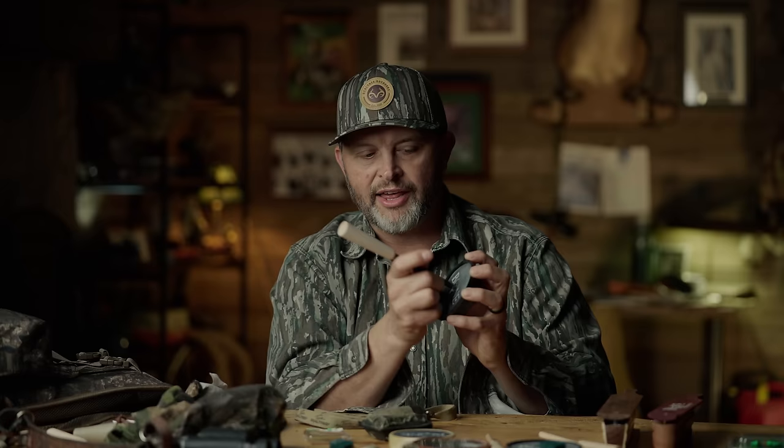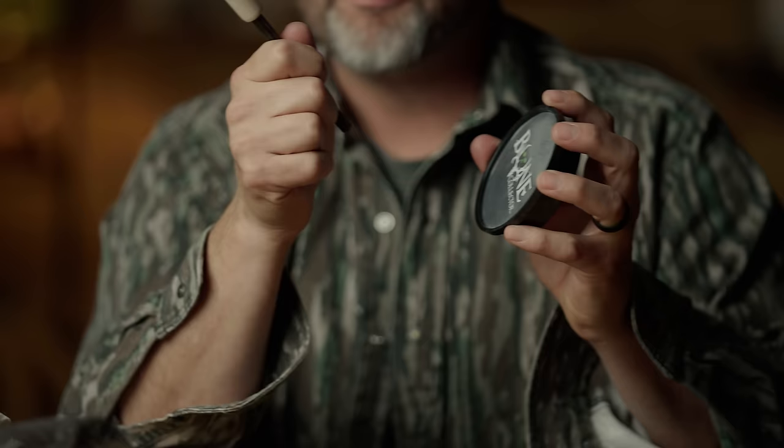So once again, just to help people not to forget, when you're trying to make that hen turkey noise, a lot of times if you got, that's amateur. That ain't a hen turkey. It starts with a very distinct high point, which is the key. It's the key of a hen turkey.